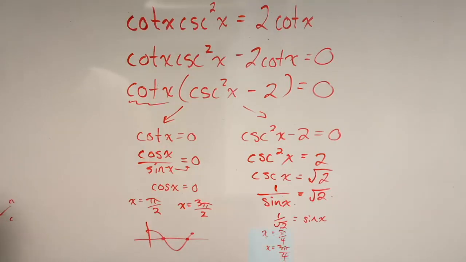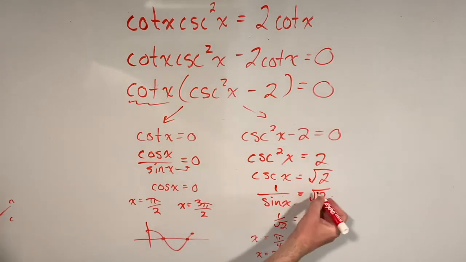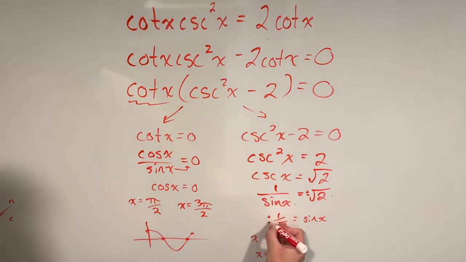Again, a little bit of basic trigonometry involved here to really work out this full solution, so I'm hoping you have a pretty good understanding of that if you're watching this video. Now we've actually made a little bit of an oversight in our solution at this point, because remember, anytime you take the square root of a number, you actually have a positive and a negative answer. So we actually have a positive and a negative 1 over root 2 we have to consider. We just did the positive side.